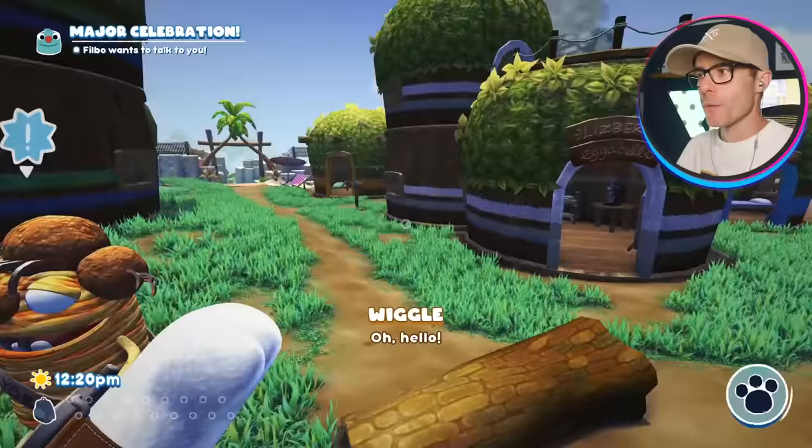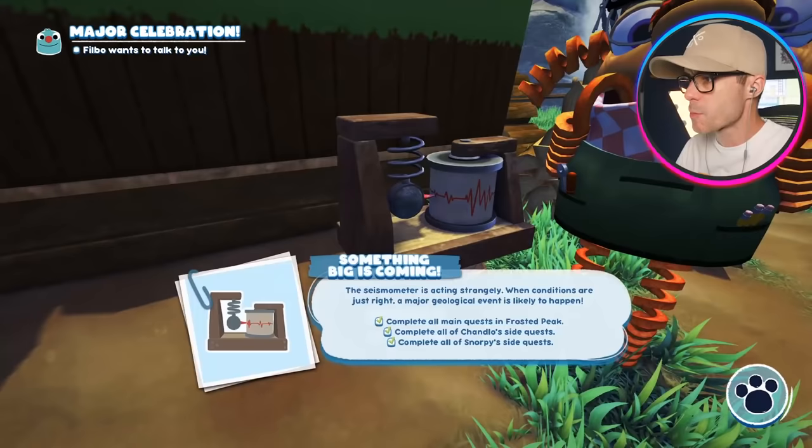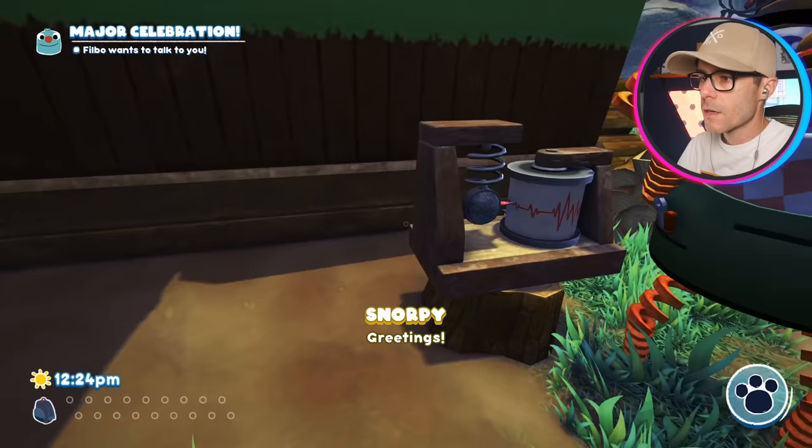We've still got loads of quests to do. There's like so many quests. And I don't know what this thing is over here, but there's like a seismograph thing. I don't think I've ever seen this before. I don't know what that is. Chandlo's side quests, Snorpy side quests, quests on Frosted Peak. That could just be the end of the game.